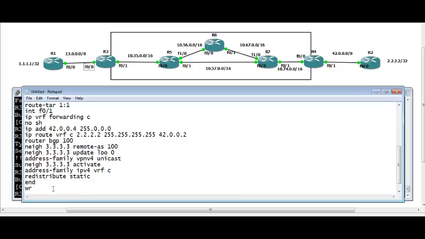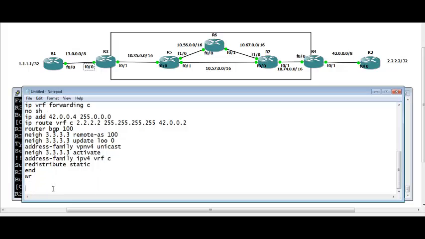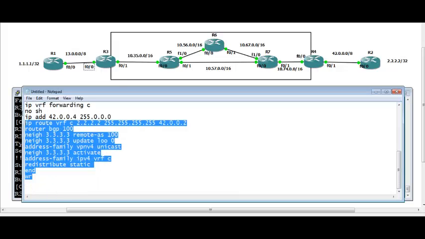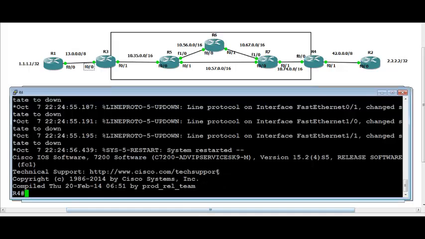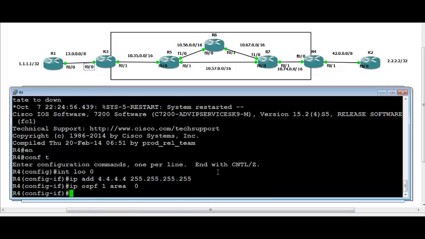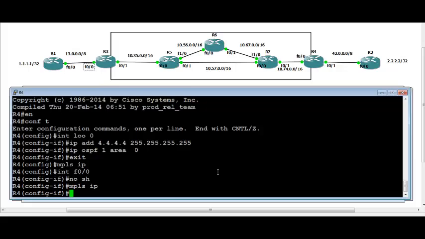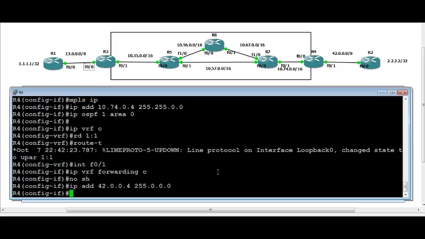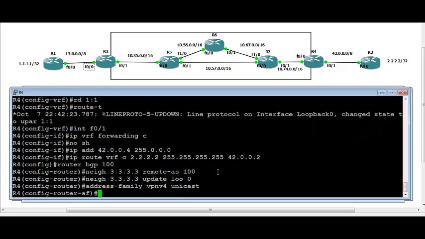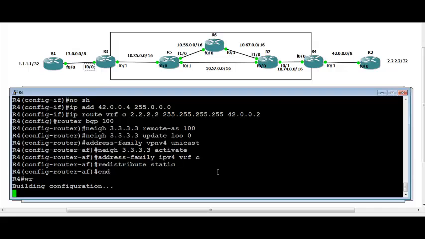Okay, so what is next? I don't think so. Everything is done. Let's paste this on router 4. Okay.